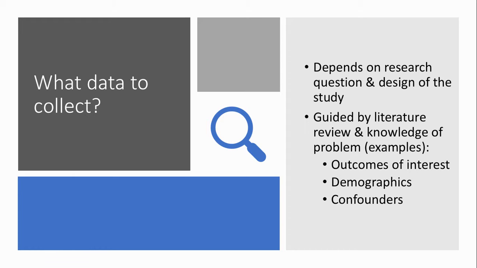Now, all of that literature may not end up in your published article, or it may be a very concise, to-the-point review, but you probably read tons and tons of articles just to get to that maybe single paragraph to help you understand the problem, because it can help you identify outcomes of interest. It can help you identify key demographic variables that you may want to measure, and it may help you identify potential confounding variables, which may be related to either your independent or dependent variable, and it may interfere with your outcomes.